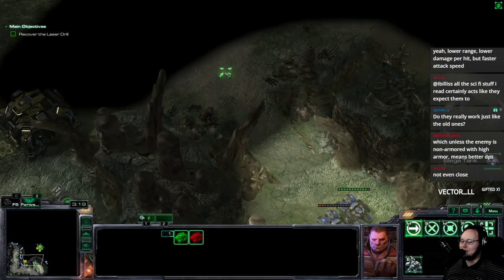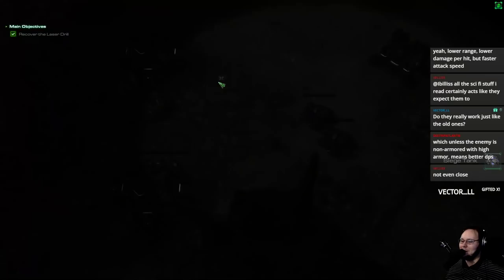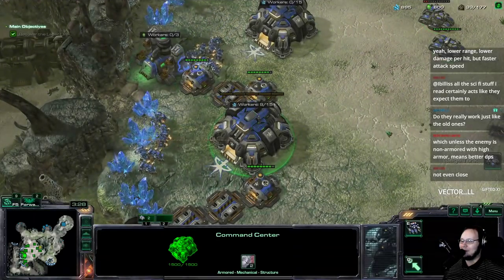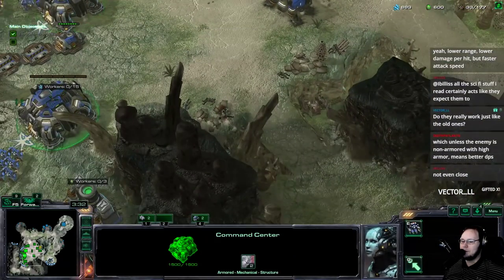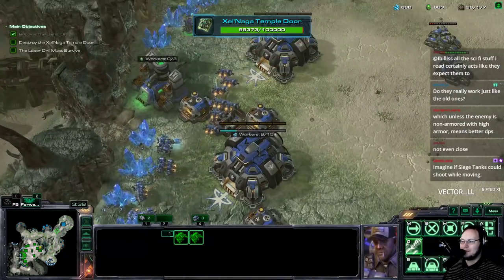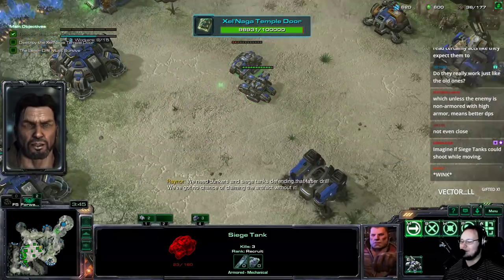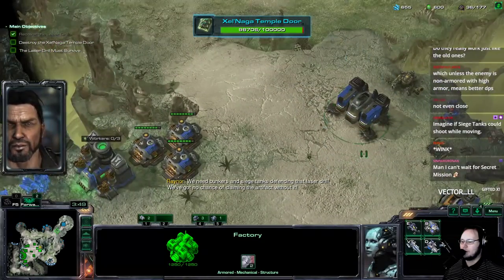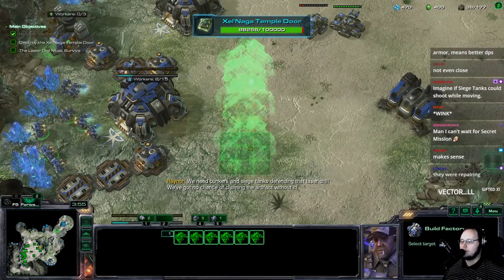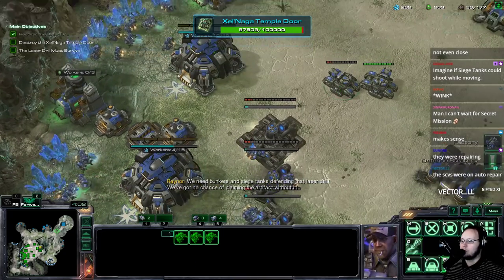Perfect. First try. I was just freeing up the bio supply that I didn't want because I'm going mech. It's just how it is. It feels like player... What? Why is there... What is happening? Alright. Sure. We need bunkers and siege tanks defending that laser drill. We got no chance... We have one factory and two barracks. Why not? Oh, the SCVs were on auto repair.